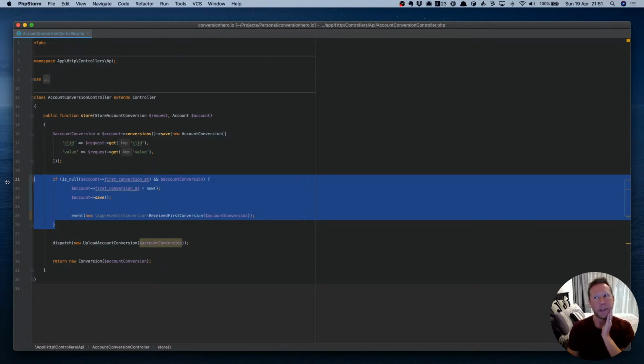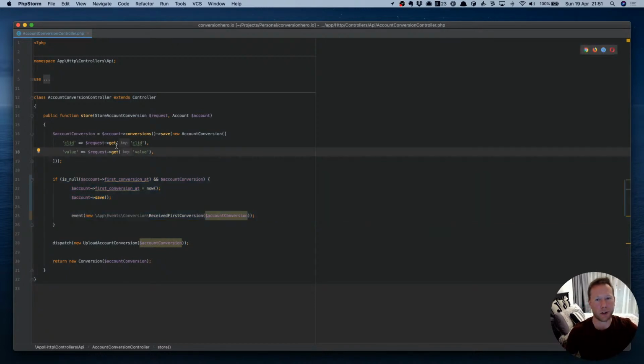Could have put this maybe into an action. I mean, we've got a few. This controller is not too bad. I mean, I know for this route, this controller is getting hit. I know what it's going to do.